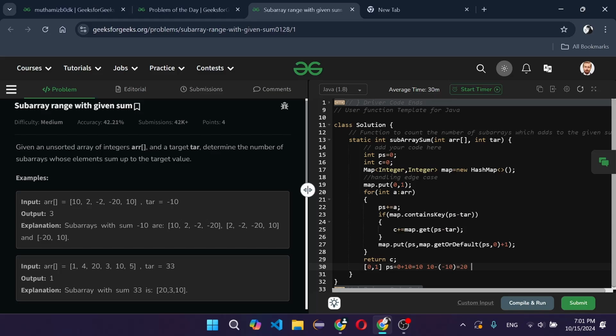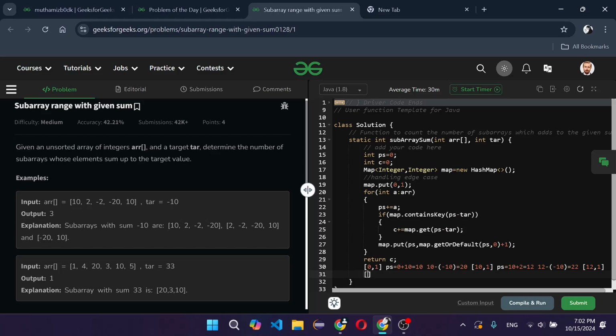This is not contained in the map, so we are going to add 10 comma 1. Once again PS is equal to 10 plus 2, which is equal to 12, and we check whether 12 minus of minus 10, which is equal to 22, is present. It is also not present, so we add 12 comma 1.